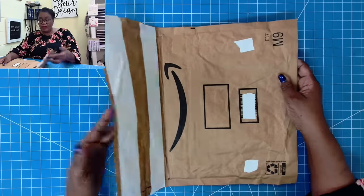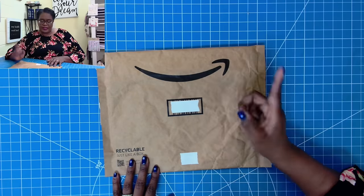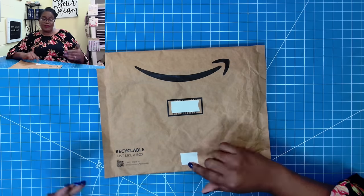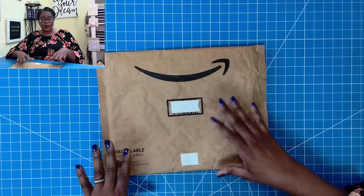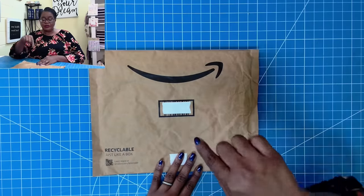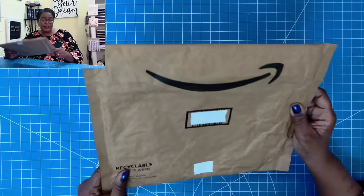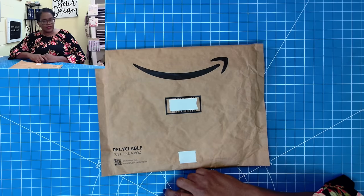I've now taken that Amazon large envelope and turned it into an envelope that I need. I actually need four of these — I think I have another one at home — because I have something I need to mail to my four siblings. We're all getting together for virtual game night on May 25th. We live in different areas, so we're going to get together virtually and play a game, and it's my turn to plan. So I need to mail them what they're going to need to play, and this is going to be perfect for that. Maybe in the meantime Amazon will deliver yet another one of these to me. I wanted to share this with you because not only is this a low-cost recycle, but it's good for the planet too.